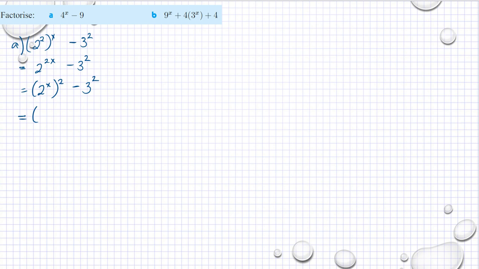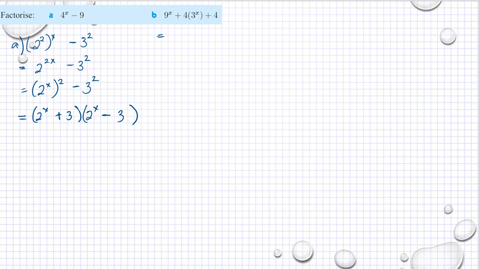Sum and difference of binomials, sorry. Sum and difference should be plus and minus. Yes, so just take the square root of both terms. Then we have 2 raised to x plus 3, and then 2 raised to x minus 3. That's it. And this one, I guess this is a perfect trinomial. Then it should be the square of a binomial. It should be. How? Let's see.